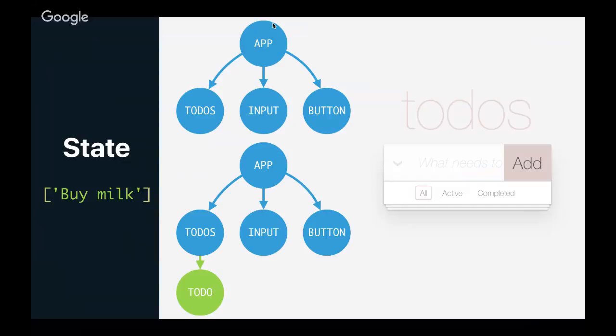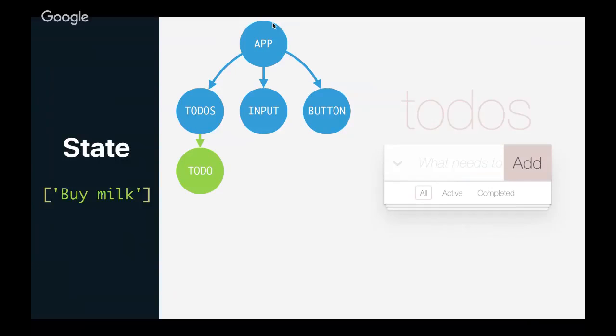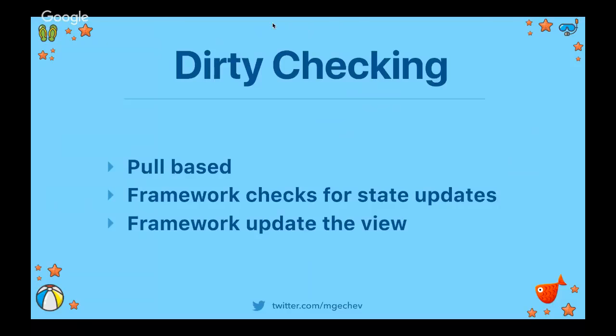And right after that, we're just going to discard the old virtual DOM, the old tree, because we don't care about it anymore. What we're going to do after that is take the only difference that we have found and apply it to our user interface. So this way, we're going to render the buy milk to-do item inside of our to-do list. So that's what virtual DOM is. These are the three main strategies that are being used in the current modern web applications. And of course, we missed the last one, which is dirty checking.